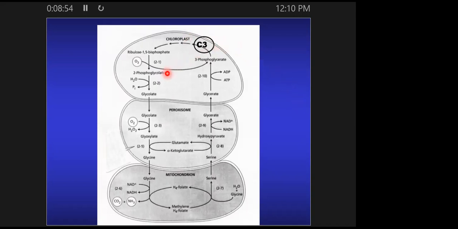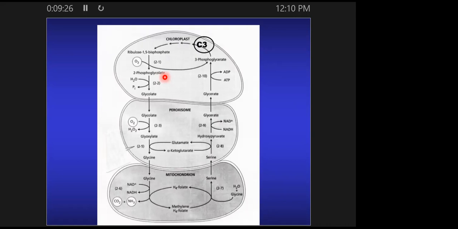But that other product, the phosphoglycolate, has to go through all of this, and it actually does it twice. You have to get 2 runs of the PCO cycle to get enough carbon to build another PGA, because this is just a 2-carbon. So as we work through this, I want you to know the order of which organelles and the flow.